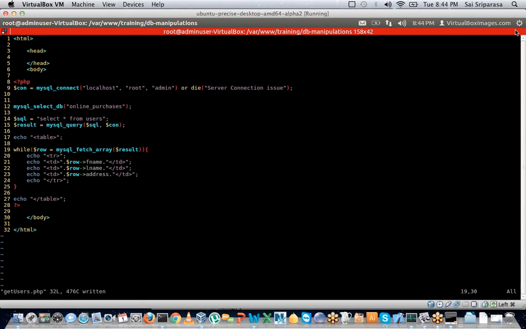Long story short, to answer your question, do we really use arrays? Of course we do. They're pretty much the most important part of why people use PHP.